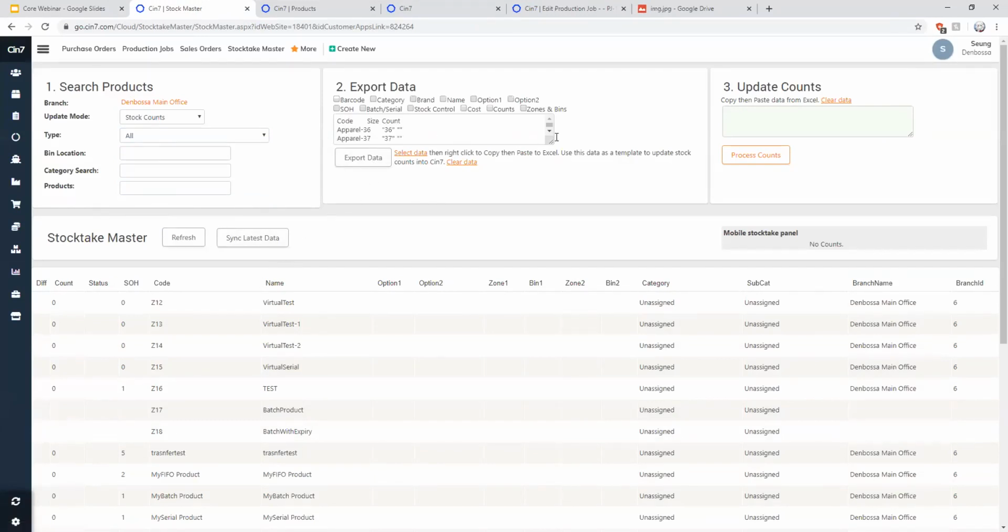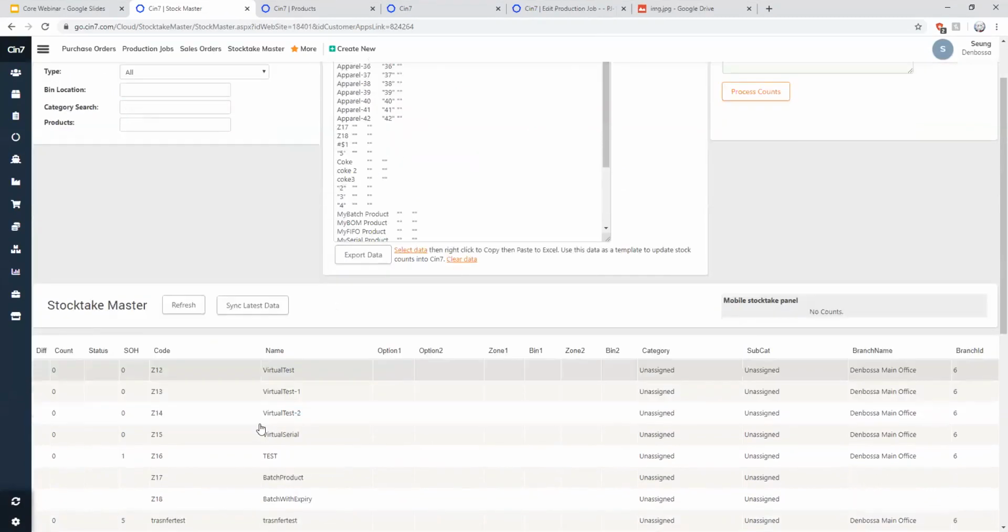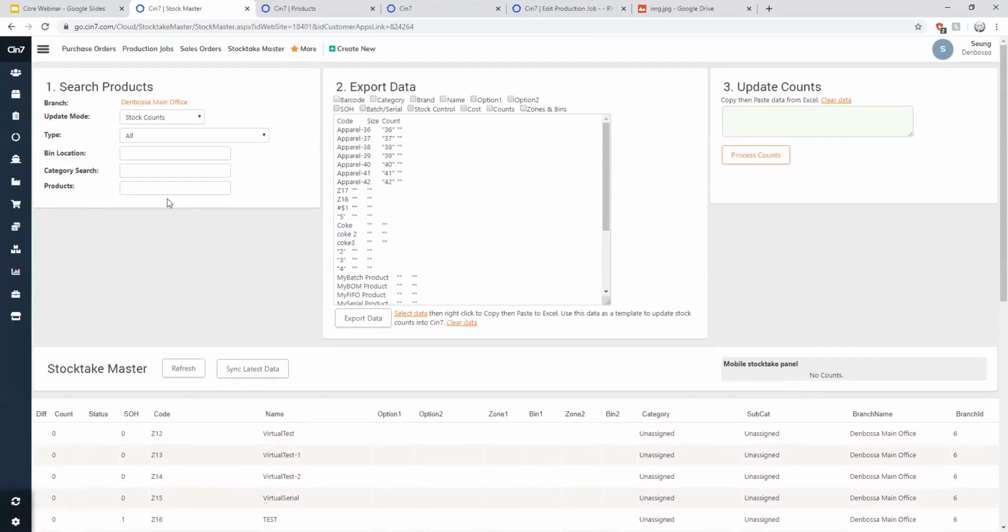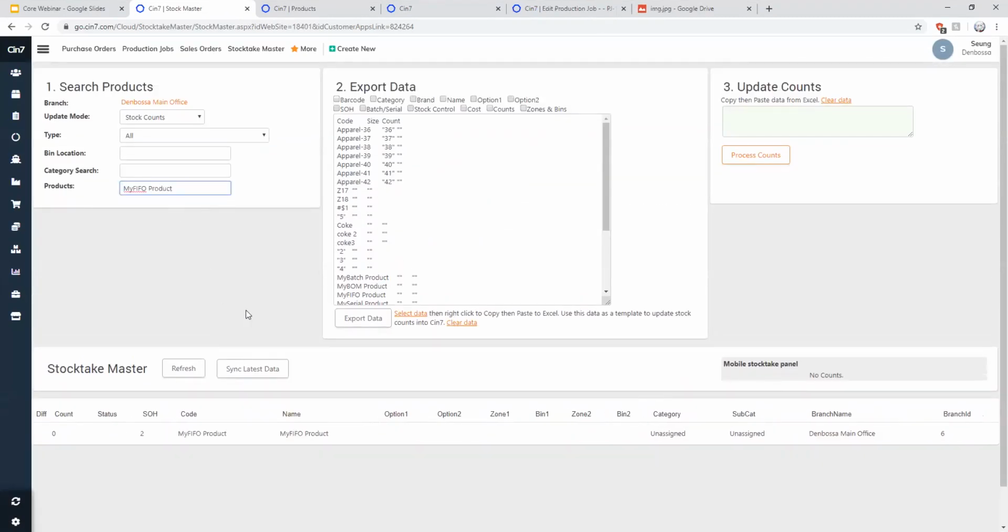This will get all the information here on the export according to what's displayed here. If you just want a specific product and you want to do a stock take for that, I'm just going to clear this data with that button there. You can see that it will just show up for that product. So just make sure you have the right filter. Say that in my warehouse, I do have a particular row where it's just cans. You can filter the products just for cans. If you have the name can in that product, it'll filter all that out and you can do the stock take.